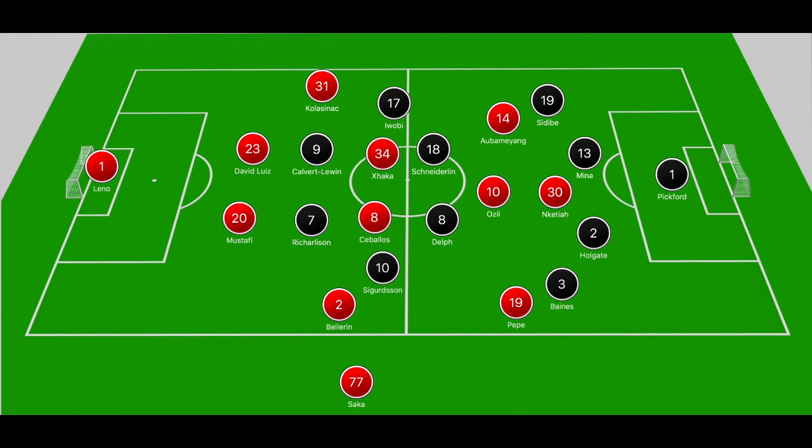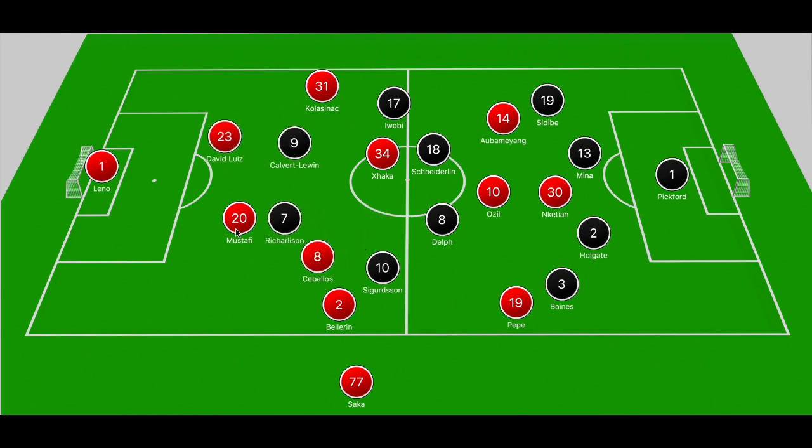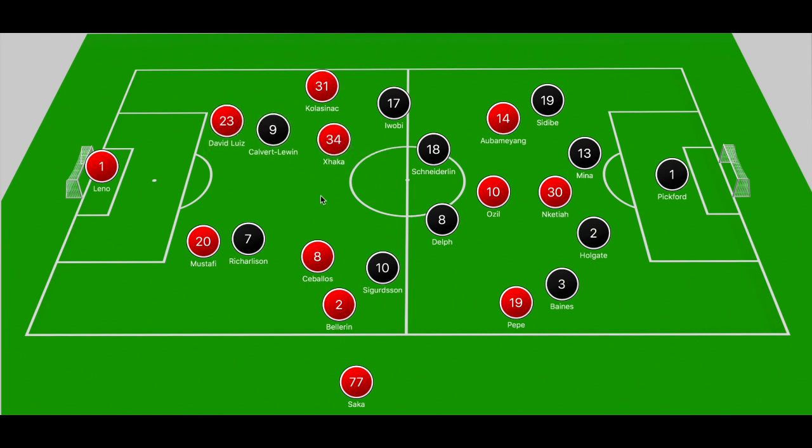But then in the midfield zone, we have Xhaka against Schneiderlin and Delph against Ceballos. But rather than receiving the ball in that central zone where they can attract pressure, they look to drop off a bit deeper to get on the ball, as Richarlison and Calvert-Lewin were looking to step forward to close down Mustafi and David Luiz. So you have those two players trying to get on the ball and not looking to step into Everton's half, to ensure that they can't play penetrative passes. That means the left-hand side was pivotal.